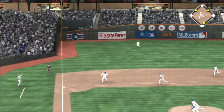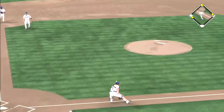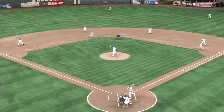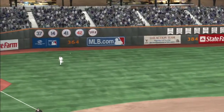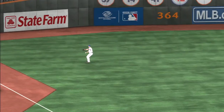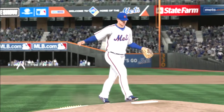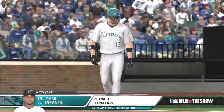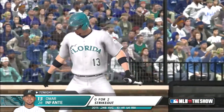Opposite field to left. In his bay, but this is a base knock as it falls in front of him. Well, the leg work's done now. 3 straight singles to start the inning, have the bases loaded with nobody out. Now they just need to go about driving these guys home. Omar Infante will get another shot. Struck out swinging his last time.